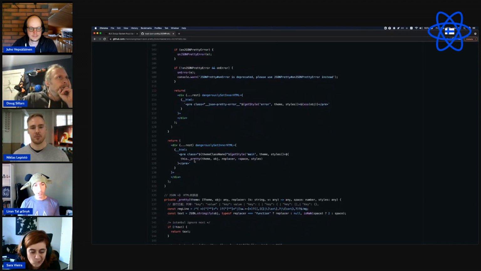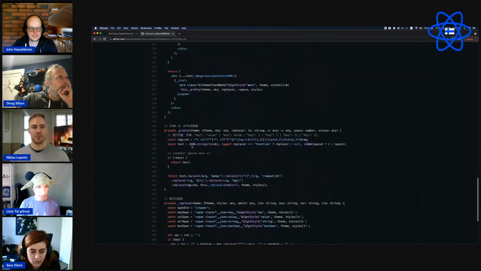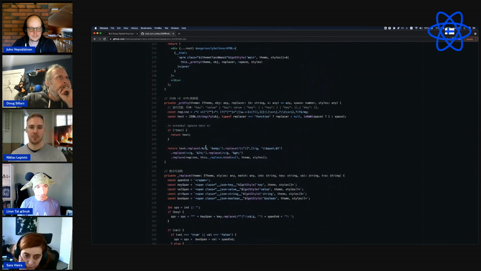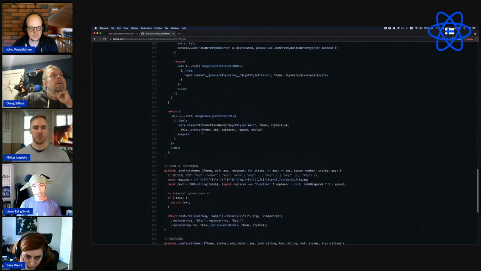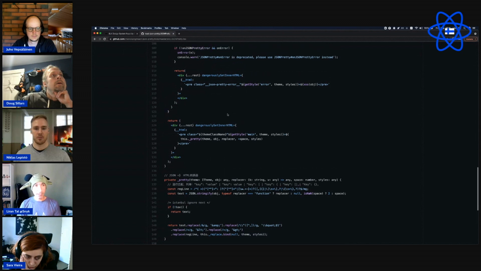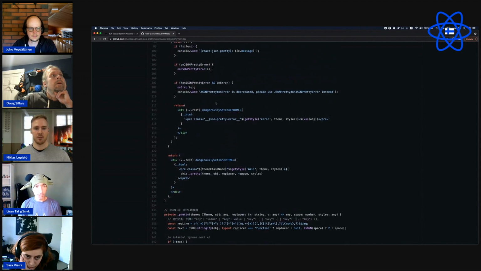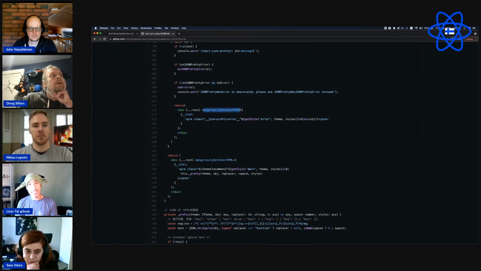It actually calls in pretty, and pretty is an internal method that does try to go ahead and do output encoding where needed in different places. But specifically, the reason we had a vulnerability in this case is that this is the latest code base. I've used a version a couple of versions before, where for the error handling, which is somewhere over here, right? It returned this dangerouslySetInnerHTML, and it didn't actually escape it.